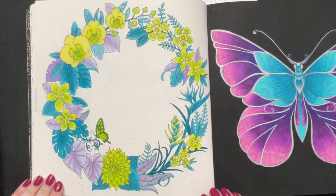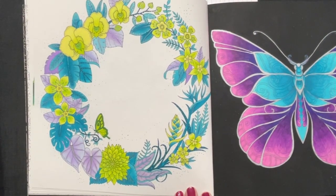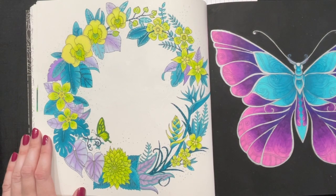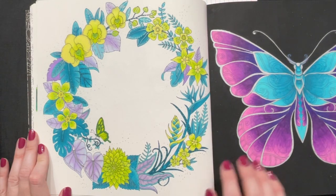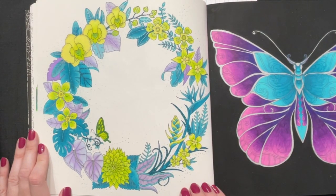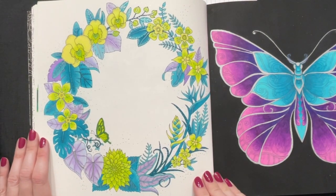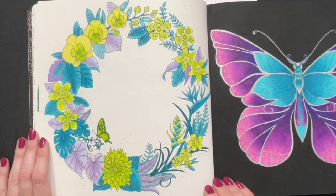Then we have a couple pages in Magical Jungle by Joanna Basford. This one was a work in progress for a little while. I think I had started it before December, before the holidays. And I had done the teal color and maybe a little bit of the light purple. My original intent on this page was to mirror the colors from the butterfly on the facing page. But when I came back to it this month, I ended up with kind of a lime green color combination here. I'm not sure how that happened, but I really like this color, and you'll see it pop up in a couple other pages from this month.